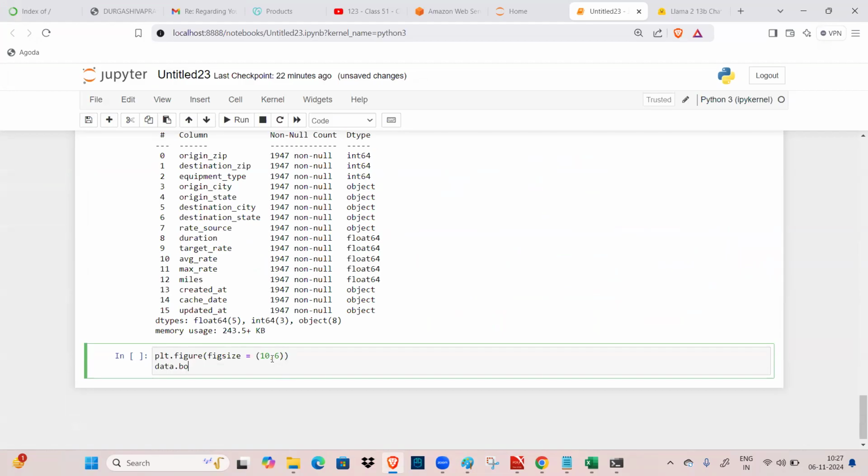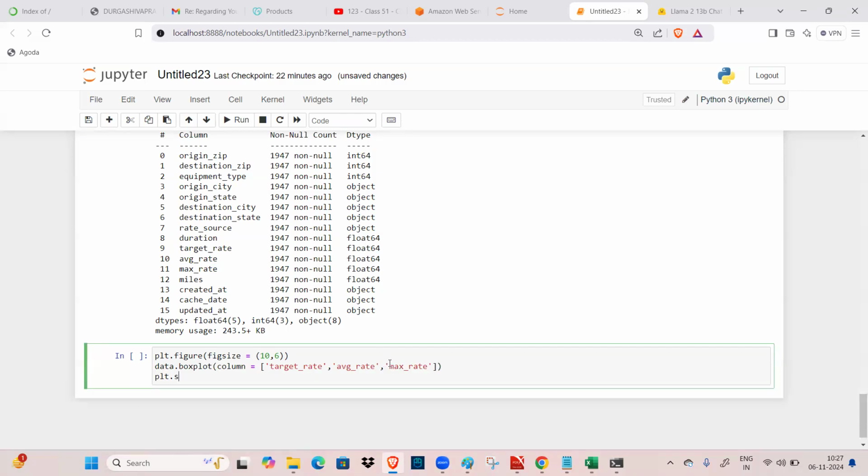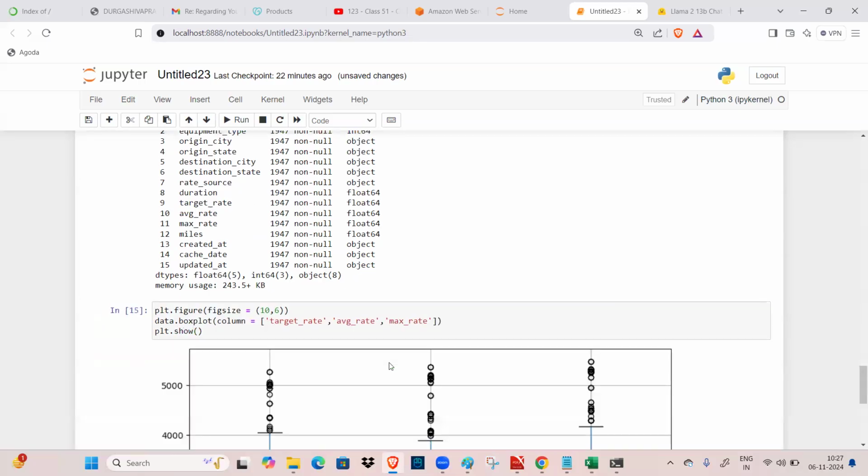Then data.boxplot, and inside it column equals, and for what we are going to draw, the rates: target rate, comma, then the average rate, comma, then max rate, the maximum rate. Next one is plt.show. That is the command, so it will give the box plot.